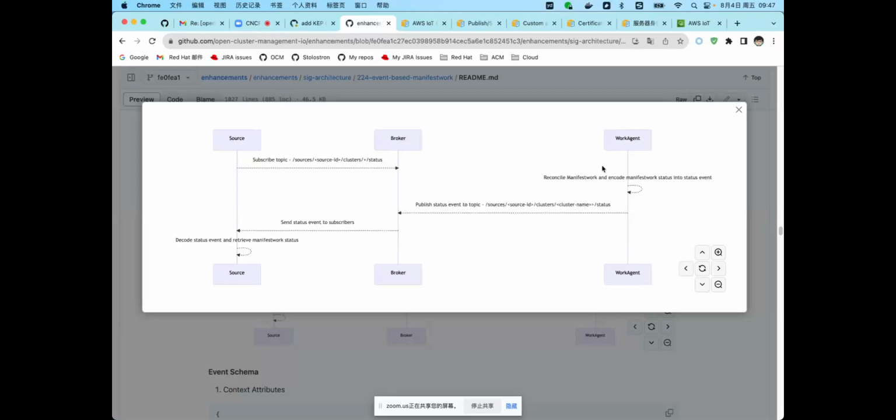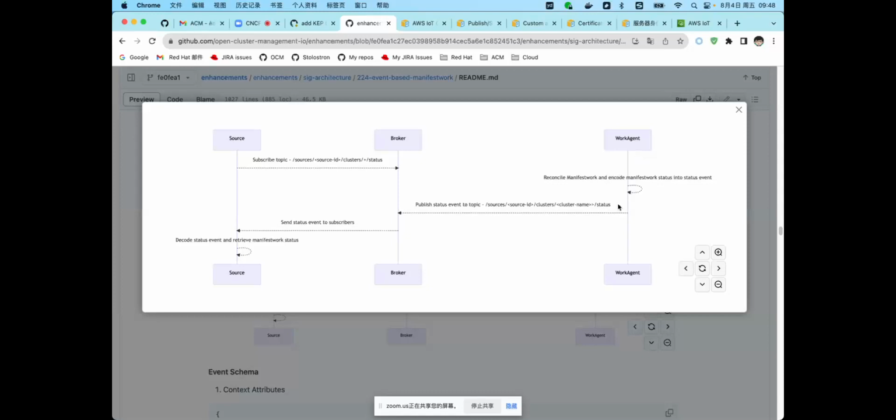And for the work agent, when it receives a spec event and deploys the resource from the spec event on the managed cluster, it will get the resource status.